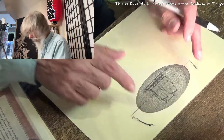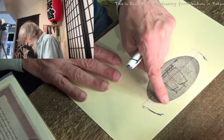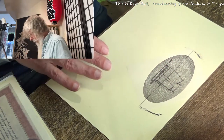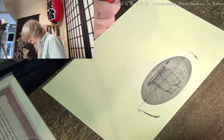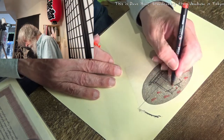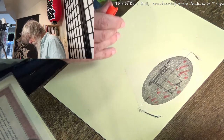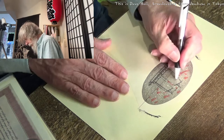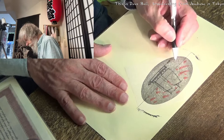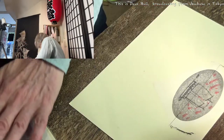Okay, let's call this block the sky block. And what we're going to do is simply, we're going to cut the sky area and leave out the sails. And we can see everything already. I don't really think we need to do the marker. It's not going to add any information that we don't already know. And we're going to not do this area. Get our wood.